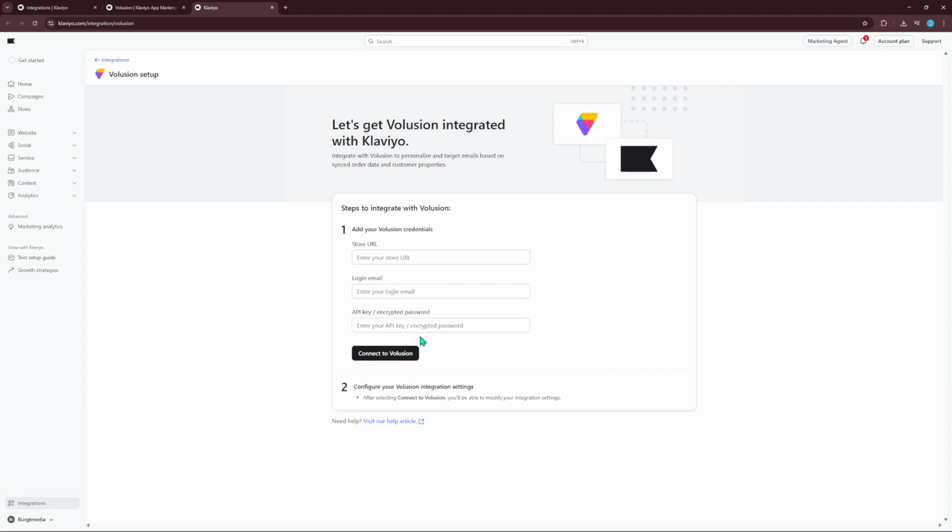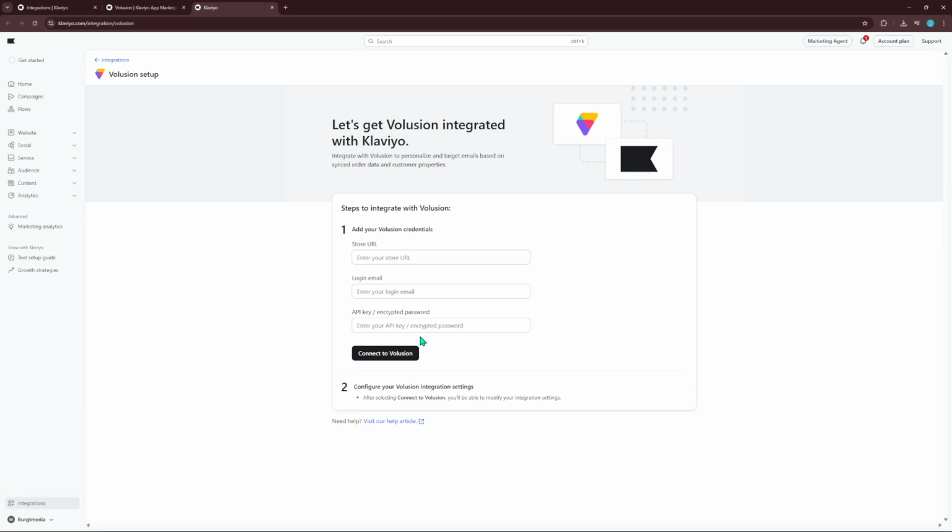Use secure, dedicated integration credentials rather than personal logins and keep them private. Enter URLs with the correct protocol, usually HTTPS, and avoid trailing slashes or typos. Copy and paste credentials carefully to prevent hidden spaces. If there's an option to test the connection, run it now so you can catch formatting or permission issues immediately. When everything looks good, confirm and save.